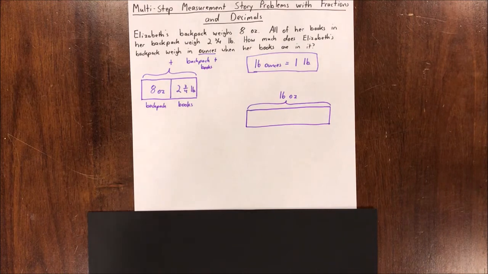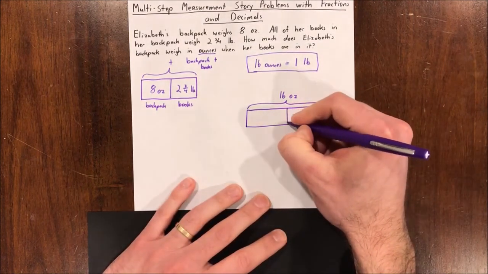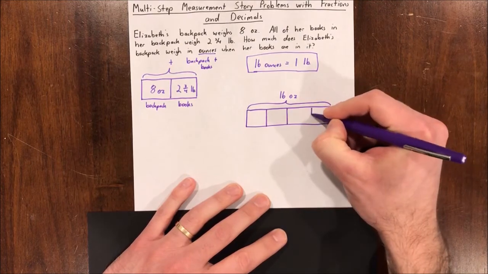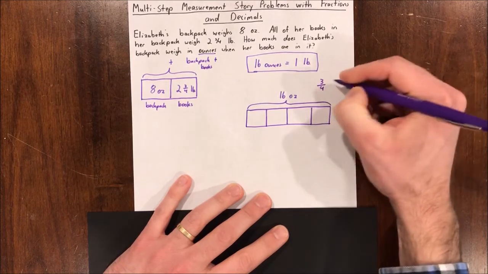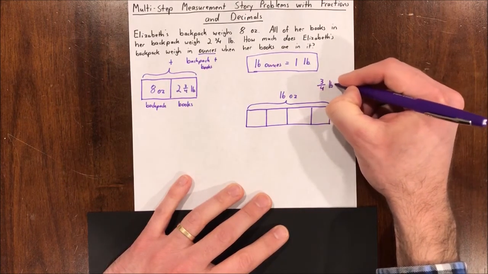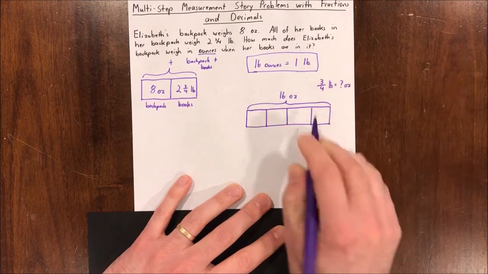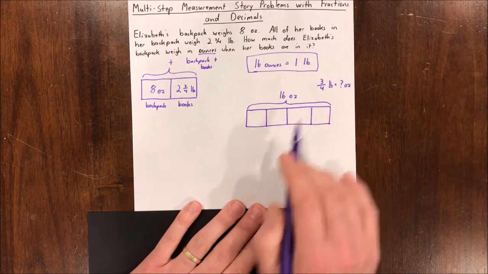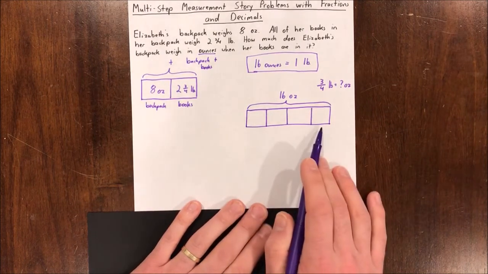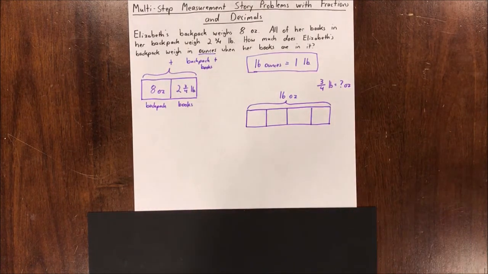Yeah, we're going to partition it into 4 equal parts. Right? Because we are trying to figure out in 3/4 pounds, how many ounces are there? So the fraction we're working with here has a 4 in the denominator. That means our whole is divided into 4 equal groups. Okay, and now if we know that we've got 16 total ounces, and we know that that's divided into 4 parts, how many ounces would go into each part and why? Say it out loud.